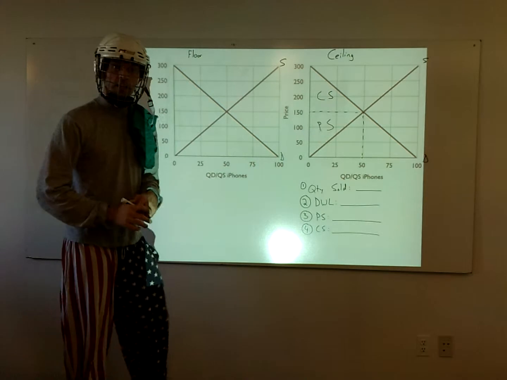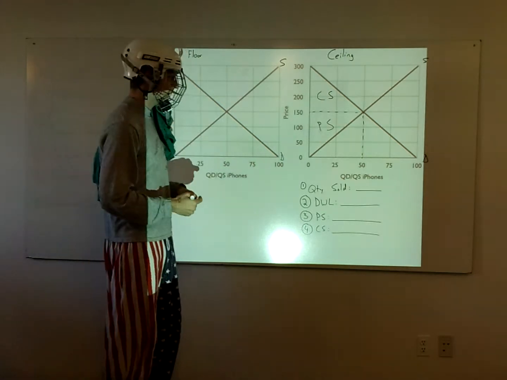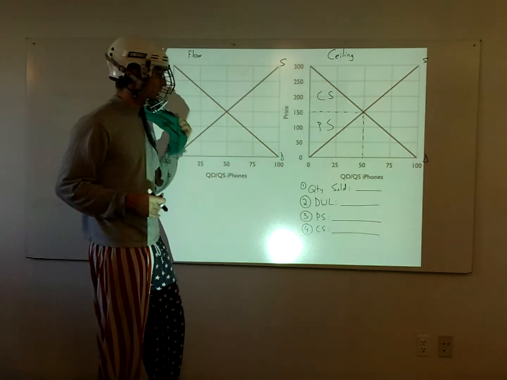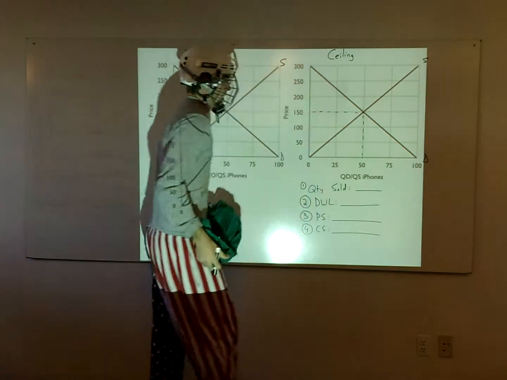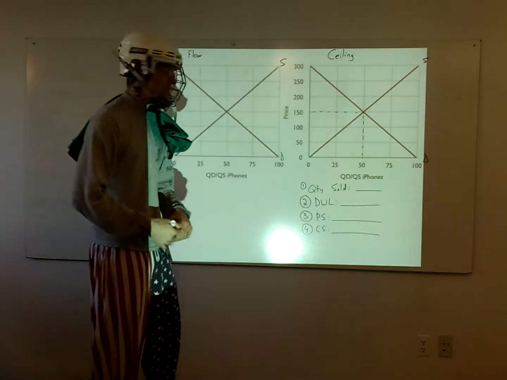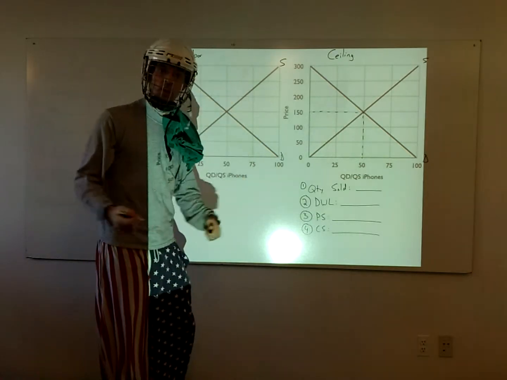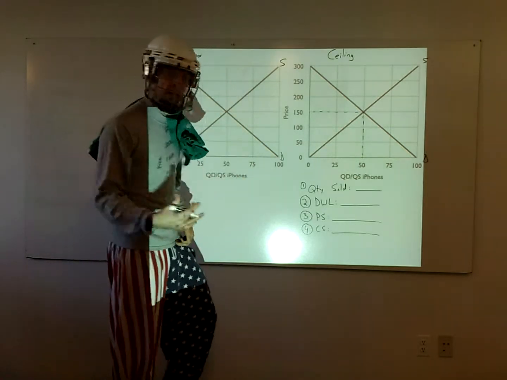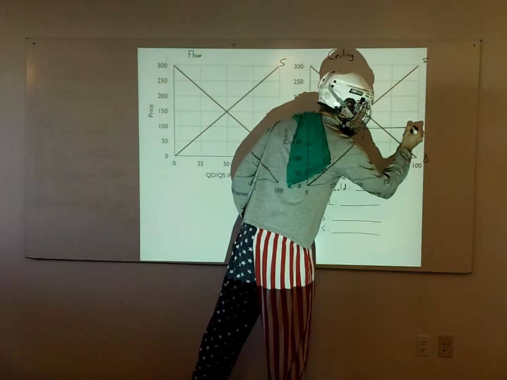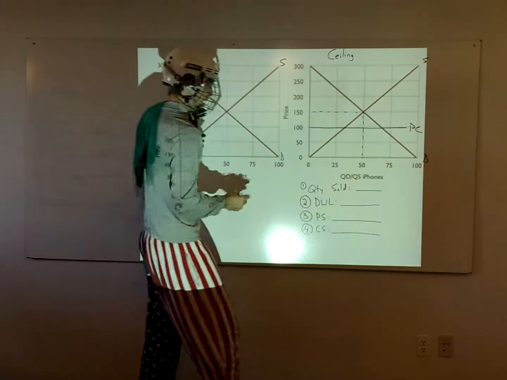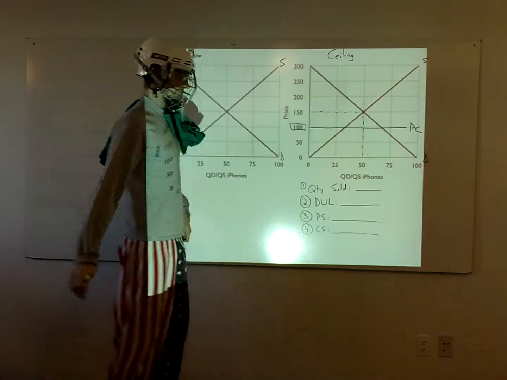All right, so a price ceiling. What is the goal of a price ceiling? The ceiling is going to keep the price from going too high. So I'm going to erase this producer surplus and consumer surplus. Originally we were at 150. We don't want to get to 150 if we want an effective or binding price ceiling. So you're going to put it in like so. We'll call that our price ceiling at $100.